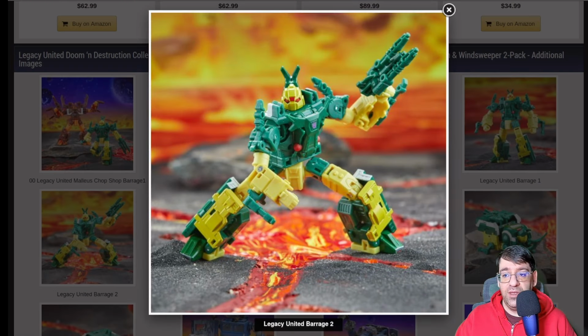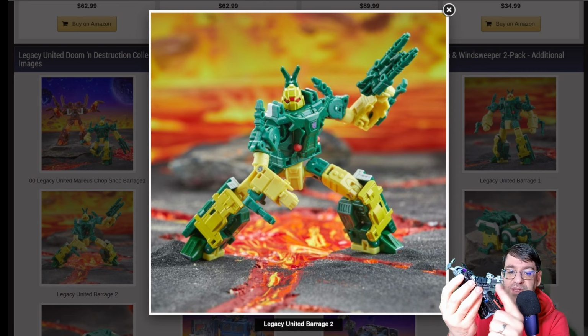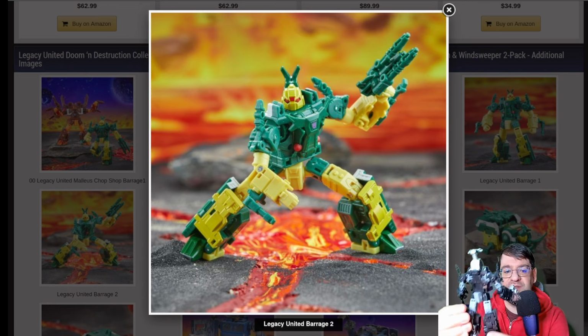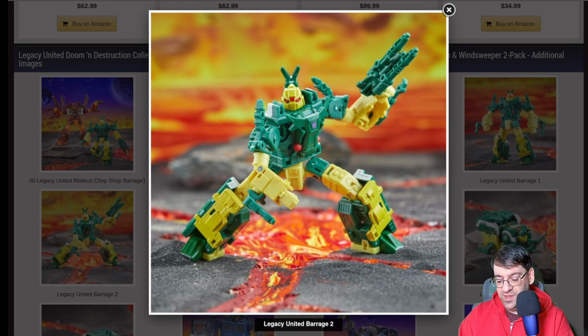Where'd we go? Yeah, it looks good. It comes with a gun, which is definitely different than the one that Bombshell comes with. I mean, that's his. And the arm bits are there, so he's going to have the forearm bits that come off. But overall, it's just Bombshell. And I'm trying to look at the legs. No, the legs are exactly the same. It's just the torso is turned around, and the head. So this is going to be what it is, and then the arms are going to get swapped, and some extra kibbles and bits are going to be added.